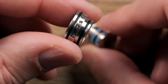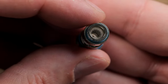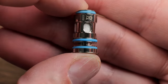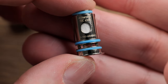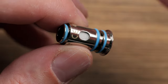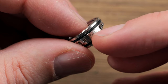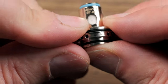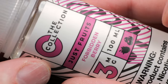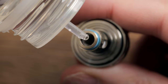The way to get your coils in and out is to just push them through the bottom like so. You're going to get a 0.3 ohm coil that's pre-installed with the 1.2 millimeter base — that's a vertical mesh coil with a smaller inner diameter hole made more for restricted direct lung hits, rated for 30 to 40 watts. The other coil you're going to get is a 0.18 ohm rated for 45 to 60 watts, and this does have a larger inner diameter giving you more airflow. I'm going to use the 0.18 ohm with the 1.5 millimeter base, and use some Forbidden Berry in three milligram. I already have the 0.3 ohm installed in my other tank.